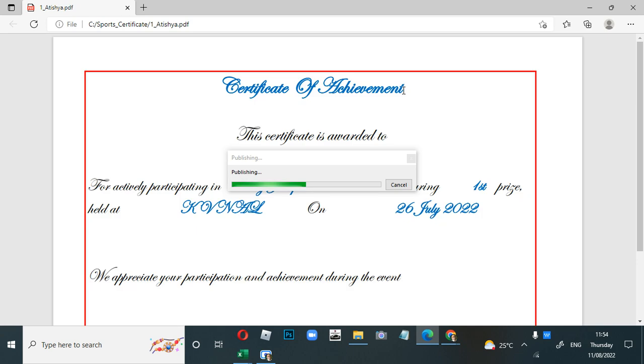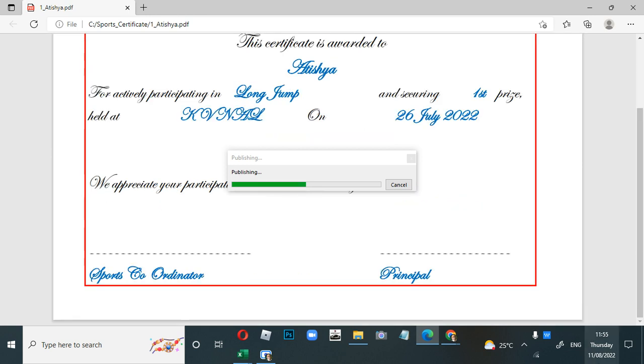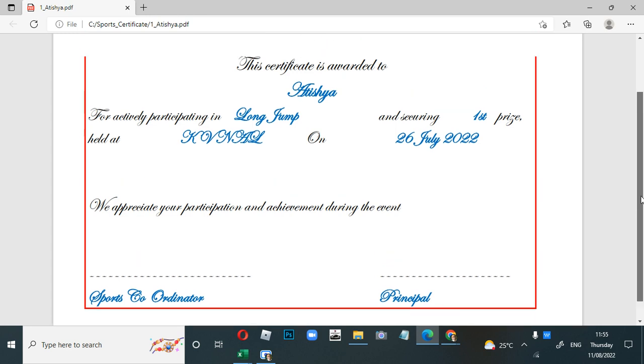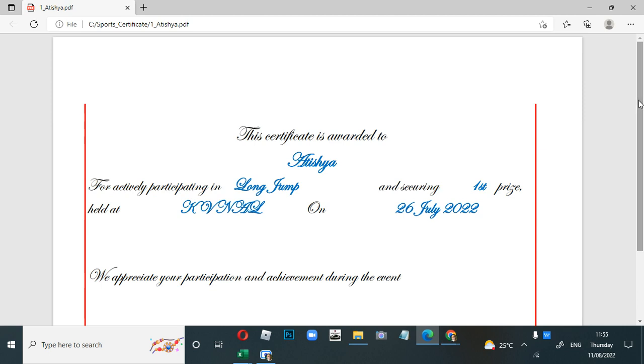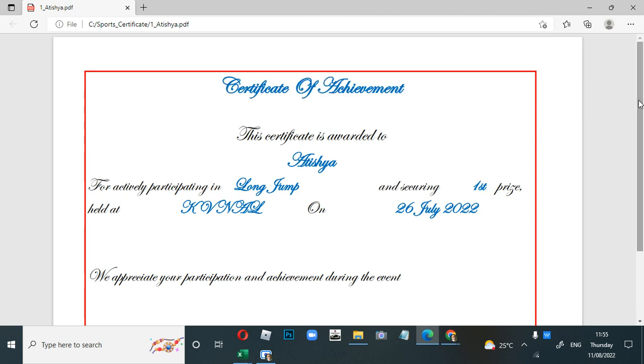If you look here, we can see the certificate of achievement. This certificate is awarded to Atisha for participating in long jump and securing first prize held at KVNAL on 26 July 2022. We appreciated participation and achievement during the event. Sports coordinator, principal. You can save this as a soft copy, or you can take a printout anytime you want.